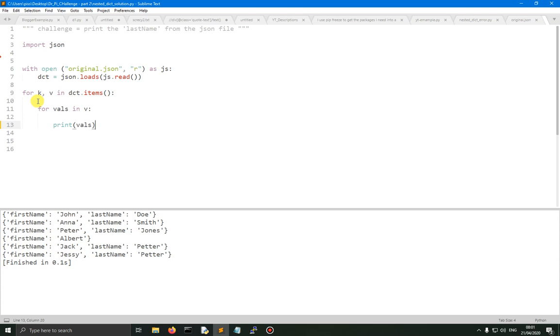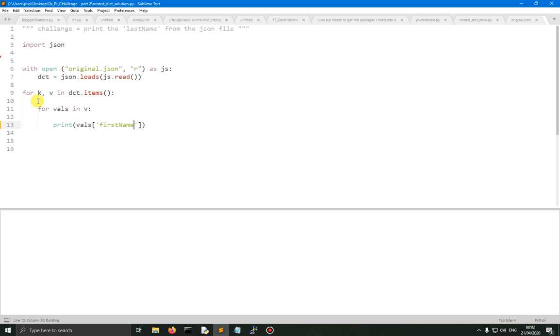If we'd done something like this, then that's good, it would have worked. We would have got all of the first names from the dictionary. If we'd done something like this, which is what I asked, so potentially this could have worked.